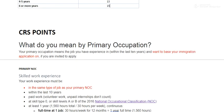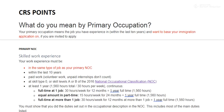In the CRS, points are given only for one chosen occupation, called the primary occupation. For example, if you base your file as a computer engineer because you have verifiable experience — pay stubs, job letter, good company references — you may also be looking at PNP options based on that primary NOC. You have to choose one primary occupation out of many so you can move forward in CRS. Points are only given for that one primary NOC, not others. That's a big difference between CRS and FSW.